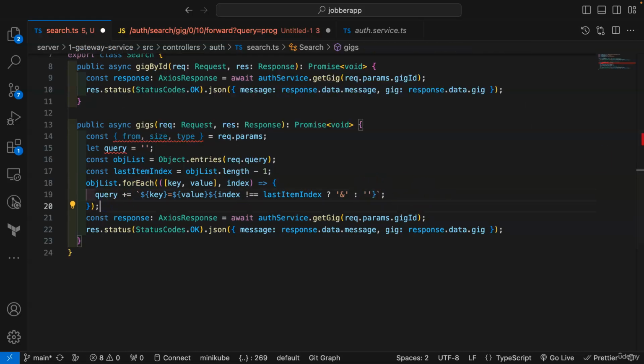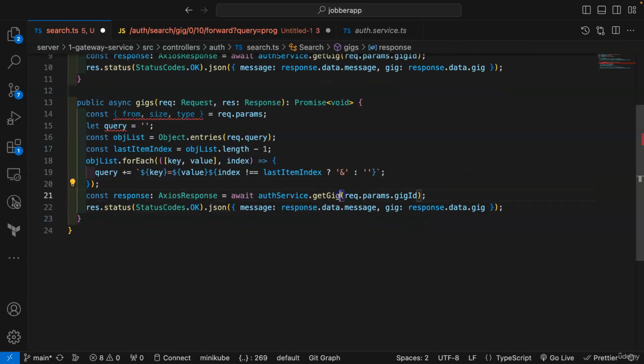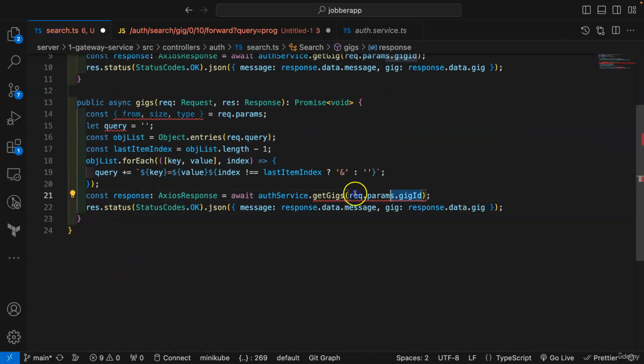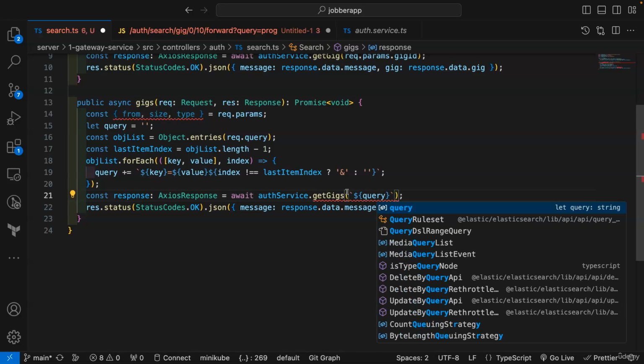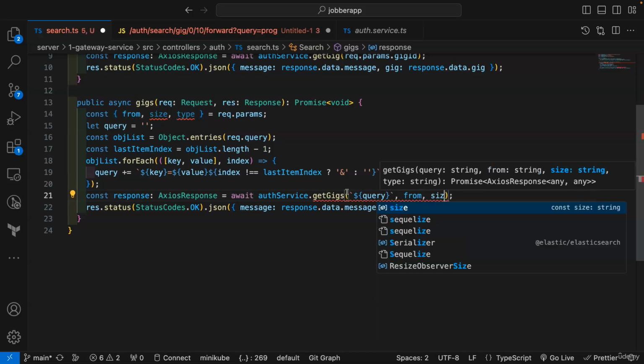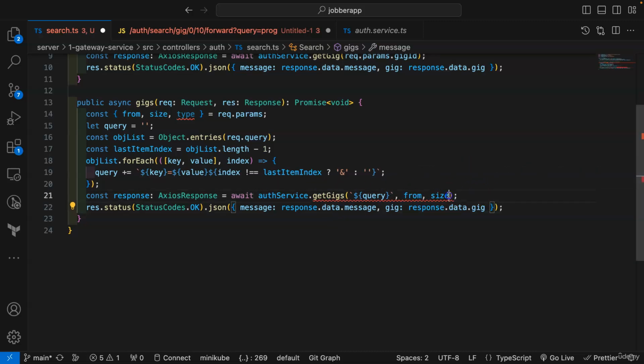Now what we need to do is here I'll call getGigs, and this getGigs expects a query of type string and these other params. So here is going to be query, and then here I can add from, size, and then type.